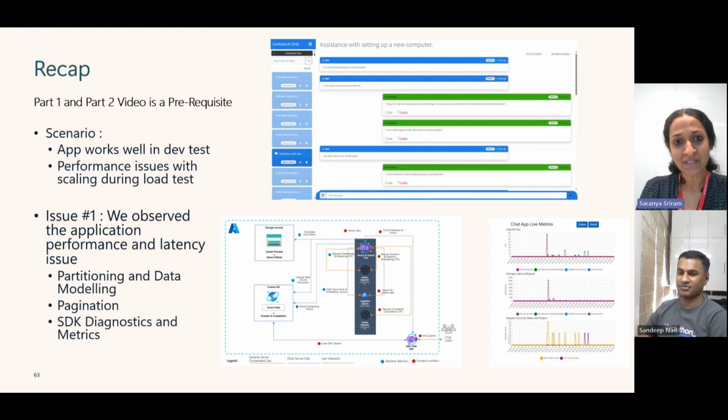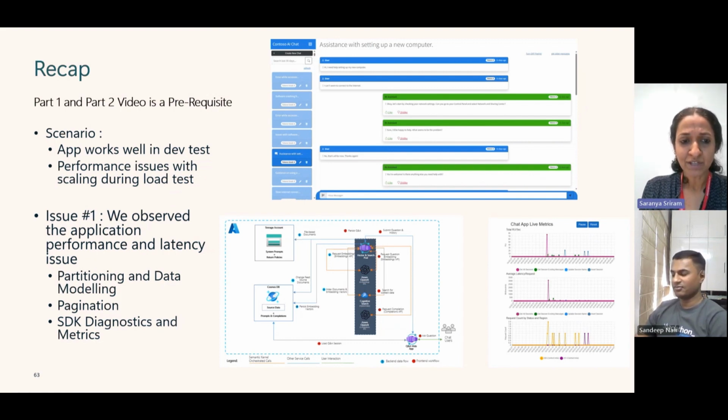The app that you see here is an AI-enabled chat app, where when you move from dev test to production, there used to be performance issues, sometimes availability issues, etc. So we were simulating a real world example and trying to troubleshoot issues.